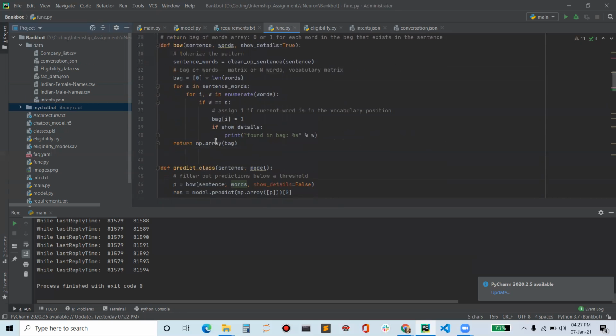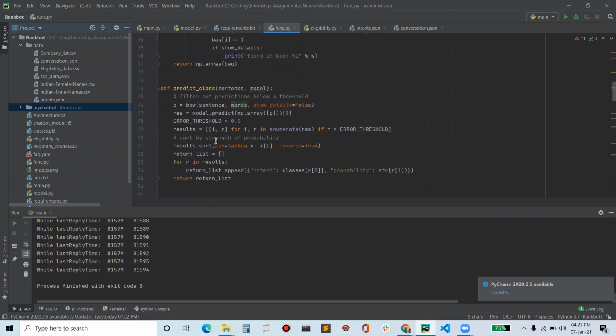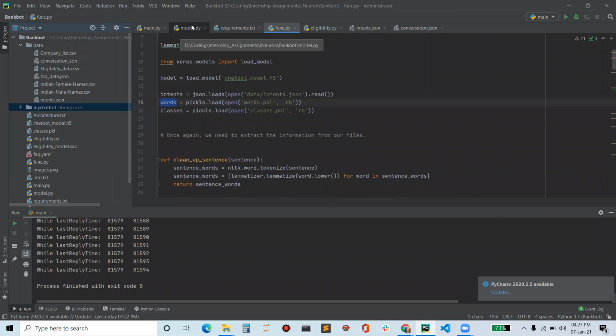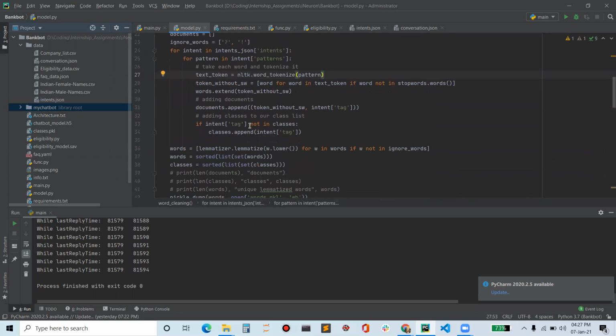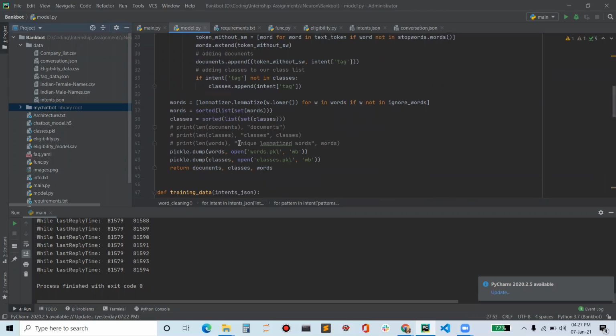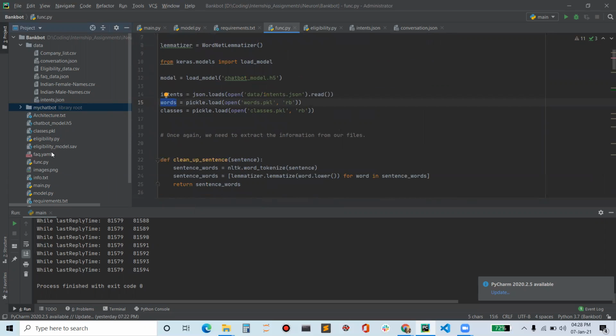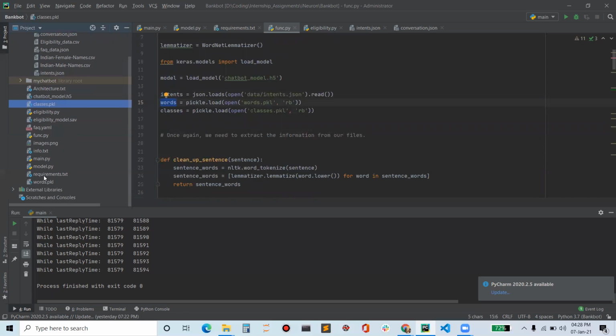If you do not have these pickle files created, since the code was converted into functions, when you run the program for the first time, it will automatically create these pickle files, your classes pickle and your words pickle. I think there are only two, words and classes pickle files. So in the function file, I'm loading these files again: intent, words, and classes.